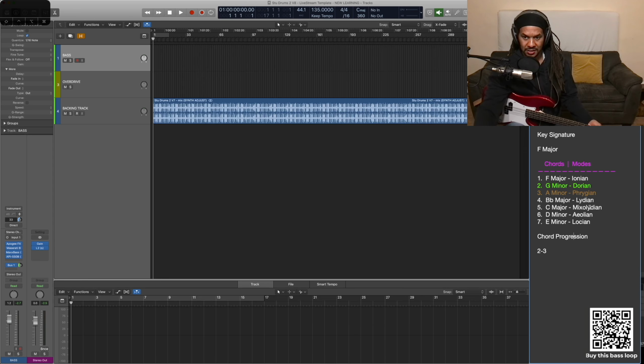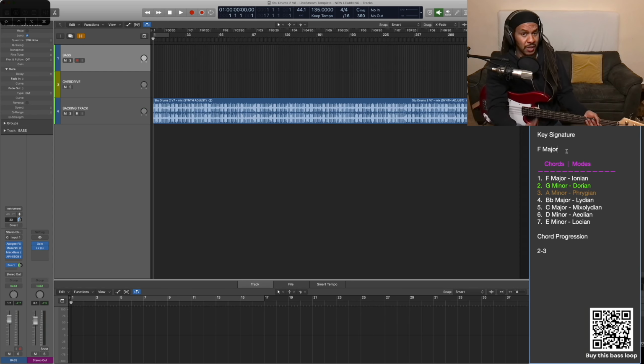So yeah, key signature, right? Key signature is like a common rule. If you play an instrument and you go jamming, or you'd like to go jamming, or you're interested in learning an instrument so you can go jamming, jamming is when you go to a bar or somewhere with an open mic, and you just get on stage with a bunch of other musicians. You may not know them, might be complete strangers, and you start playing music.